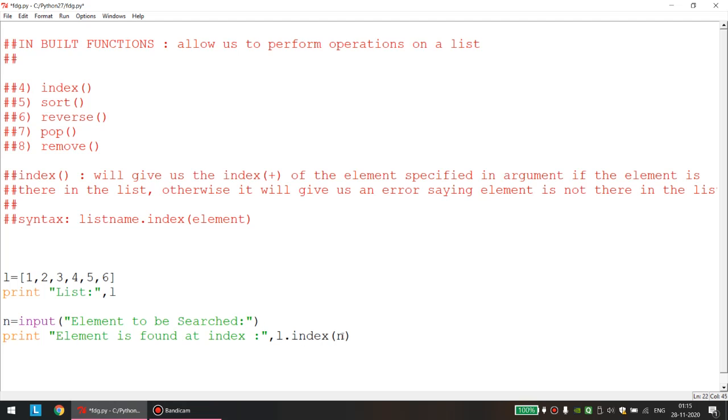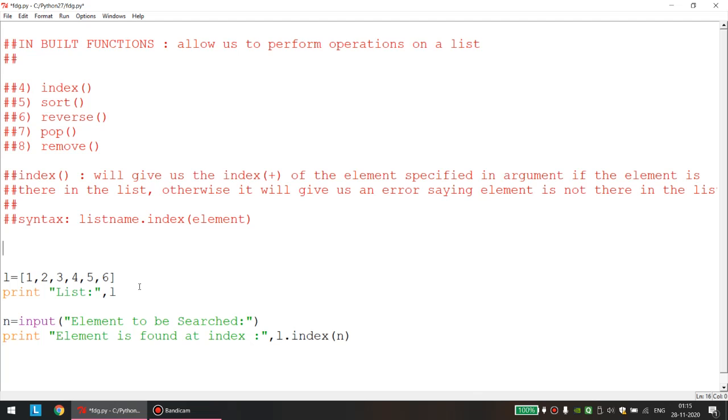There will be a huge list, and you will be given a program that you have to search whether the element that the user is entering is present in the list or not. Try to understand. There will be a huge list of numbers. If we think about practical application, there can be mobile numbers, roll numbers, anything. And we have to ask the user for any number, and programmatically you have to check whether that number is present in the list or not.